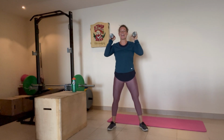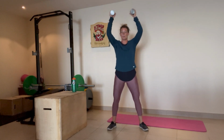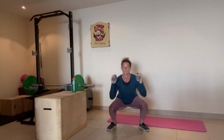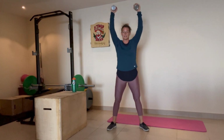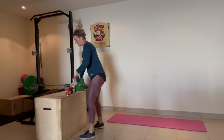Move back a bit and let's go. One, two, three, four, five, six, seven, eight, 9, 10. Brilliant. All right, back to our high knees or jogging on the spot.